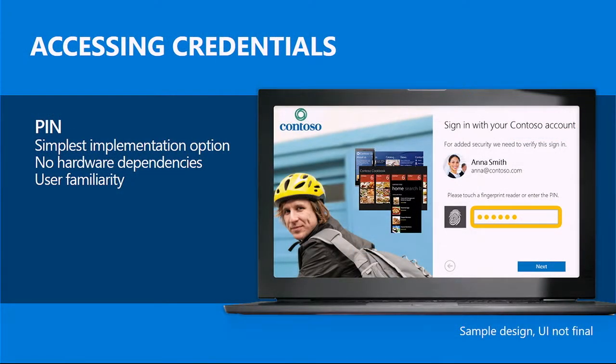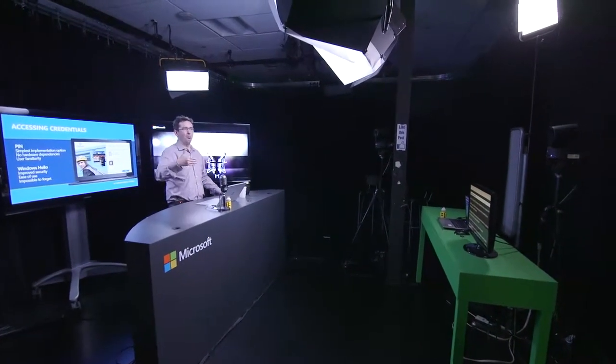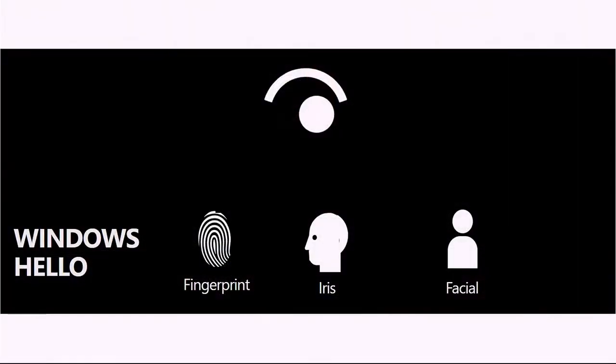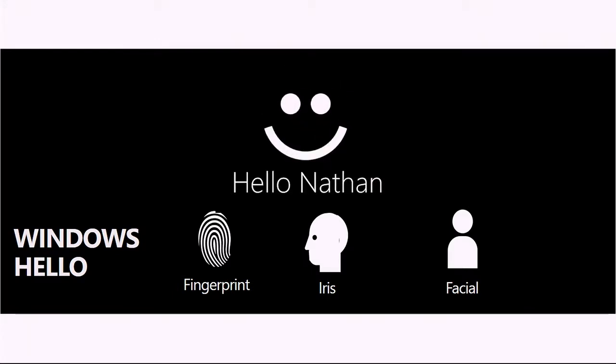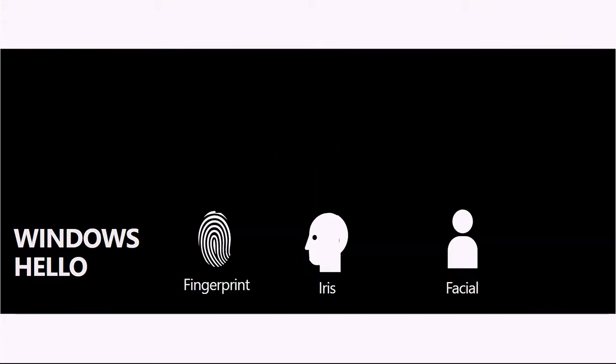When I go and access something, I can use my PIN to log on to Windows, to log on to websites, to authenticate. And this is really where Windows Hello comes in, where Windows Hello gives me the ability to use biometrics to actually unlock my Microsoft Passport and use my Microsoft Passport to be able to do that. So basically, Windows Hello is not an authentication scheme, but really a way to locally unlock, using this gesture.